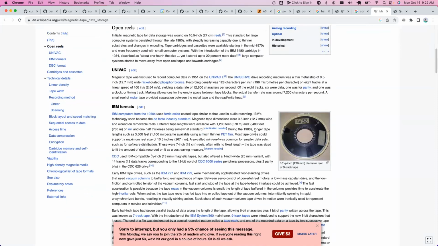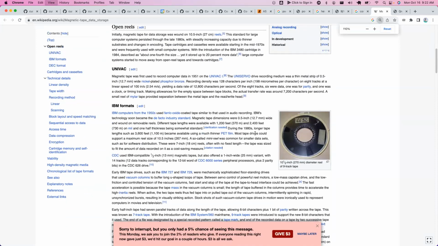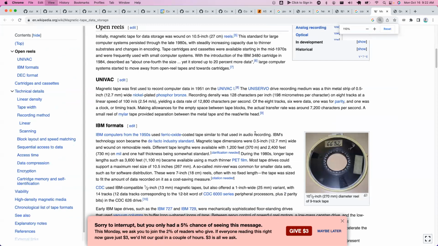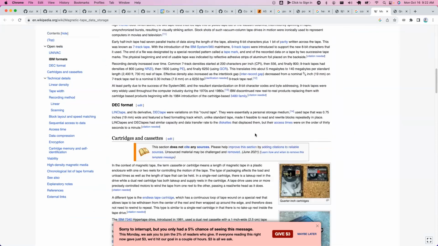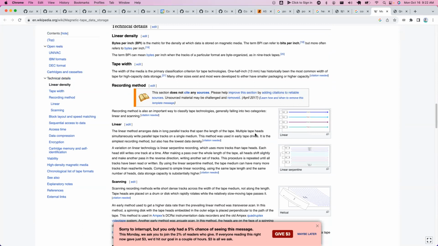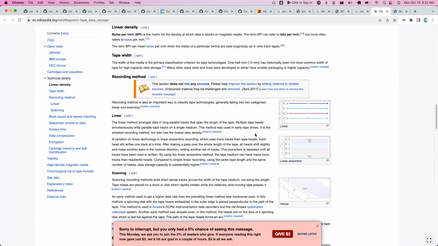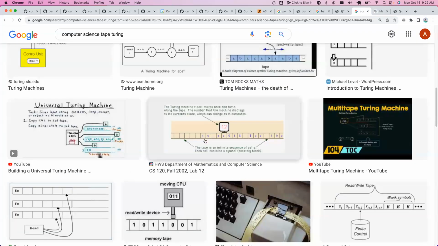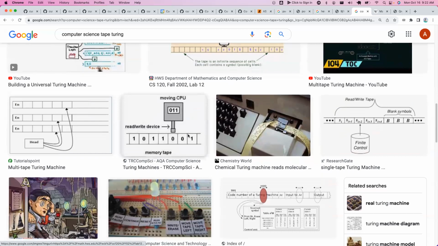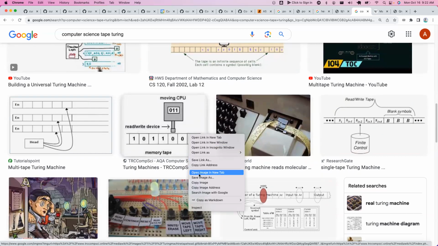And computer memory did used to be stored on tapes. And in some ways, if you think about a reel-to-reel tape player, that's not the worst analogy either. Here we go. This one might be a little bit better.